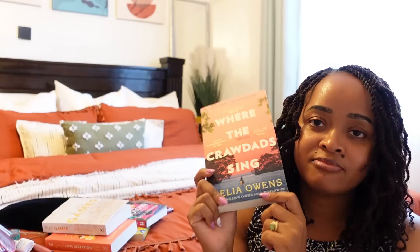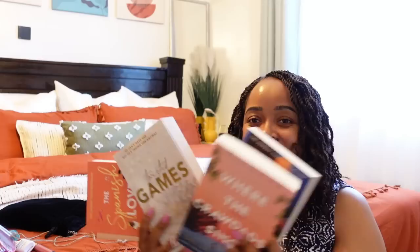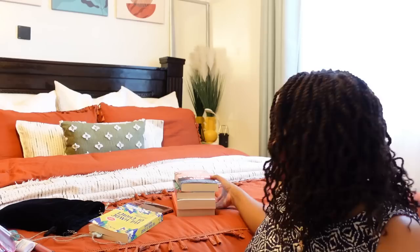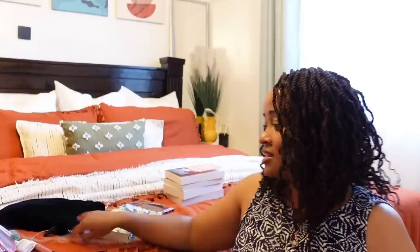The other members in my book club normally read, I think, one or two books in a month. So this is one of the reads on the March list. So these are the books that I've received this month. I'm so excited. I don't know where this hobby came from, but honestly, I'm just excited about new books. So I'm going to add this to my nightstand. As I finish this, then I will decide which one to start with. And this one is heavy this time. It's only this one that is small, but hey. I need to pull up my game to be able to finish these by the end of the month.